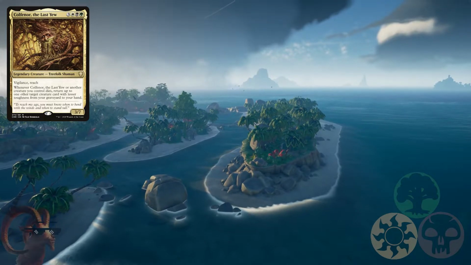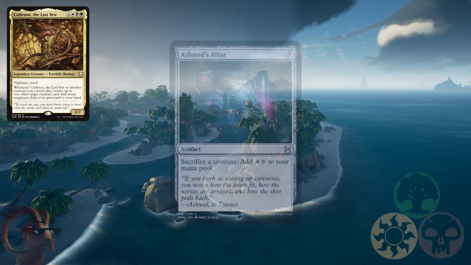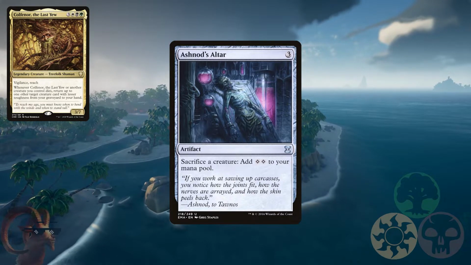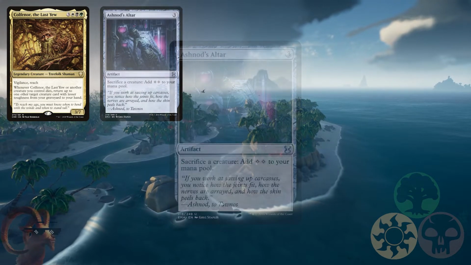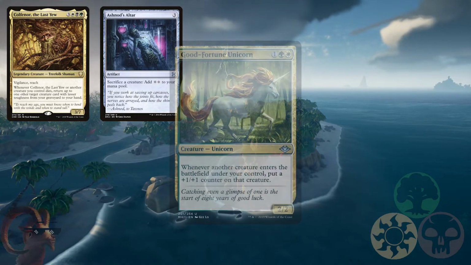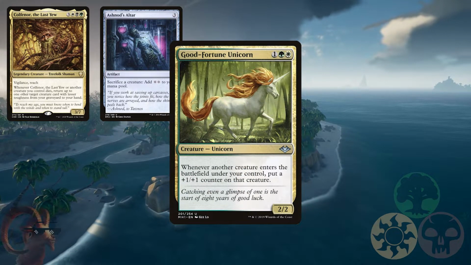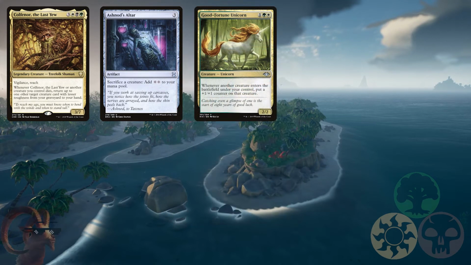We're going to bring back first, of course, our favorite Ashnod's Altar. We're going to be pretty familiar with this one from my previous videos. It's well used in Commander, and here it is. We're also going to bring out Good Fortune Unicorn. Whenever another creature enters the battlefield under your control, put a 1/1 counter on that creature.